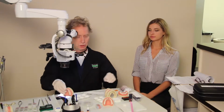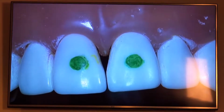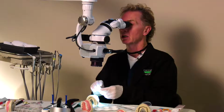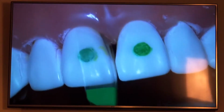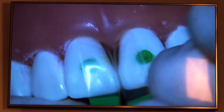All right. So the next size would be 2 millimeter space, basically. And so this is going to be a pair of greens. I've already sanded this contact, so we'll skip that. And I've got a couple of green matrices. So we'll slide the greens in. And you'll notice we're getting a bigger and bigger black triangle. These bigger black triangles are more dramatic. I think they're really more fun because it's so impactful for the patient to have that black triangle disappear.